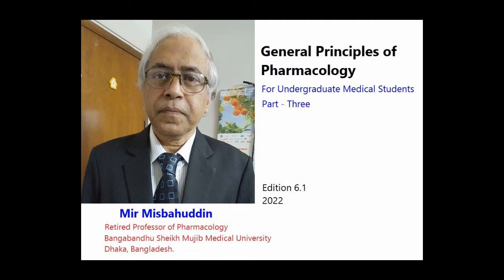Urea has a low lipid-water partition coefficient of 0.0016, that is 1 to 6,250. Inorganic ions are not soluble in lipid, so their lipid-water partition coefficient can be considered as near zero. The higher the lipid-water partition coefficient, the higher is the affinity for the cell membrane and the more rapidly the drug crosses the membrane. There is a linear relationship between the partition coefficient of a drug and drug absorption.